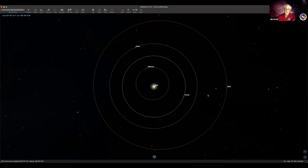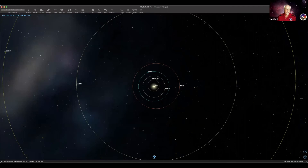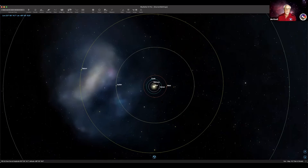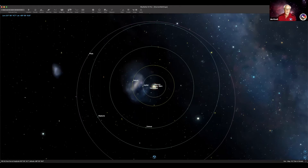Mars is right out here and it's in good shape — it's going to be in the western sky. As we zoom out, you can see there's Jupiter and Saturn. They'll be up pretty late: Jupiter rises around midnight and Saturn about 11 p.m. Arizona time. And then if we keep going out, we've got Uranus, Neptune, and then poor little Pluto out here.